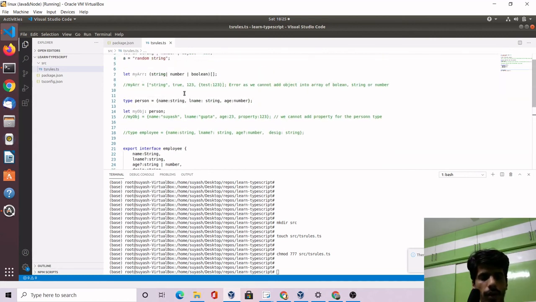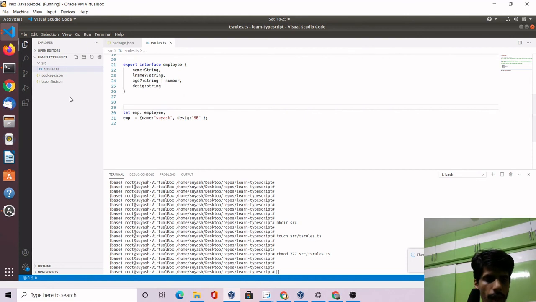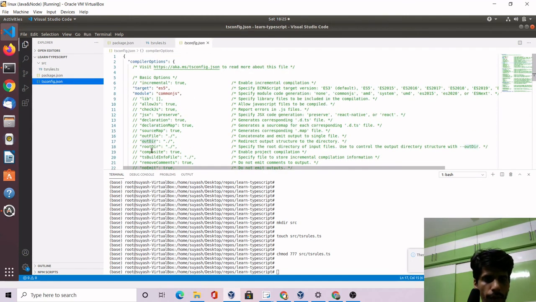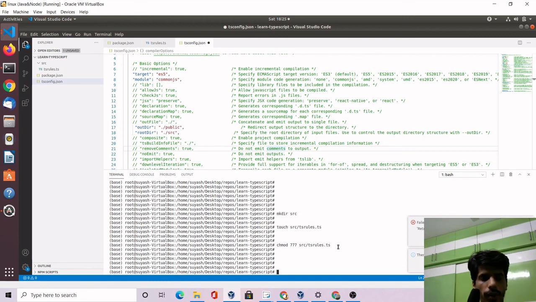So let's generate the JS for this TypeScript, and let's see how it looks. So I will first define the output directory and root directory. Output directory I will write as public, and root directory I will write as src, since we have placed the code in the src folder, and the output goes in the public folder. And I have to change the permission because I opened VS Code in the Linux environment.